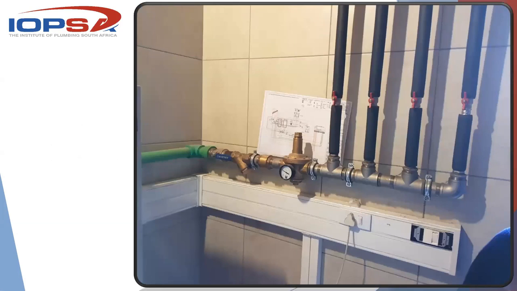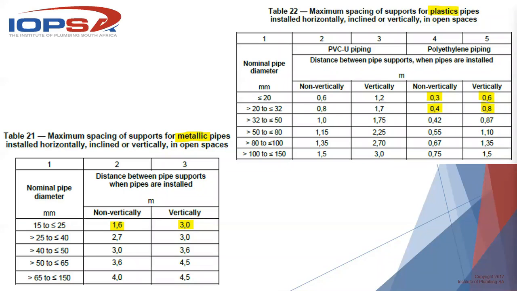Okay, so here's a couple of examples of both good and bad, I guess, but this is good. There's more than adequate support there. You know that just by looking at it, you know that structure is not going to move at all. It's there to stay. It's well laid out, thought out, planned, etc. Talking of, these are the requirements for the bracketry of a water piping system for metallic and plastic.